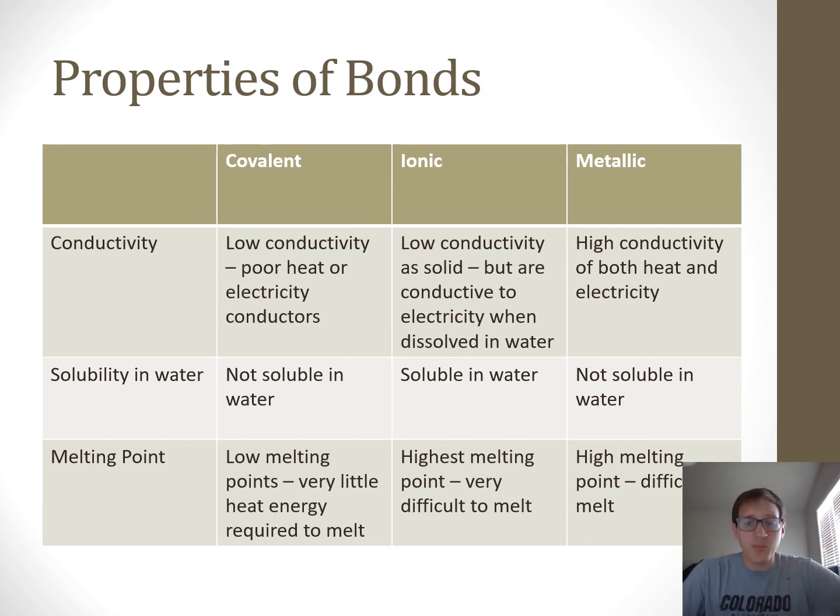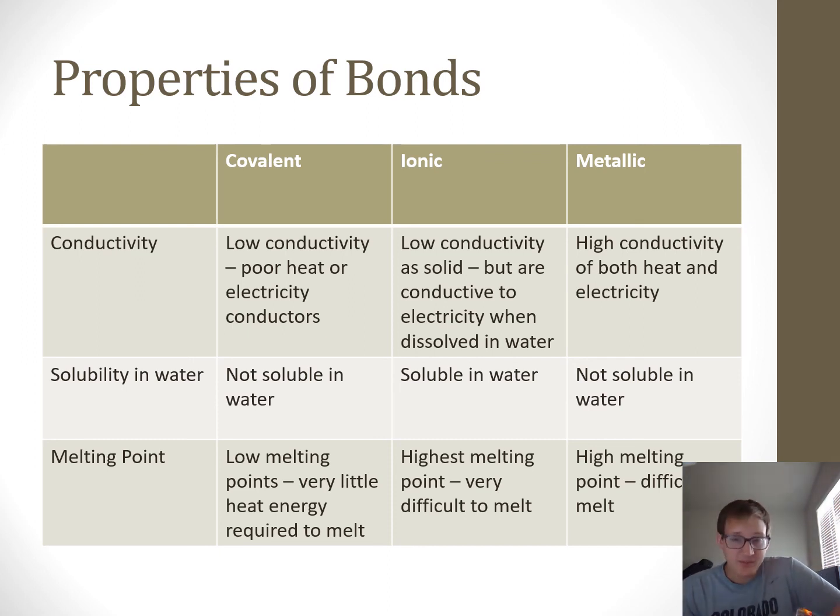Lastly, we talk about melting points. This is the point where you change from a solid to a liquid. When we talk about states of matter and phase changes, we'll talk more about melting point and how these forces contribute to those. But anyways, covalent bonding is like the wax that I was talking about: very, very low melting points. It's very easy to melt wax. It does not take very much heat to melt wax.